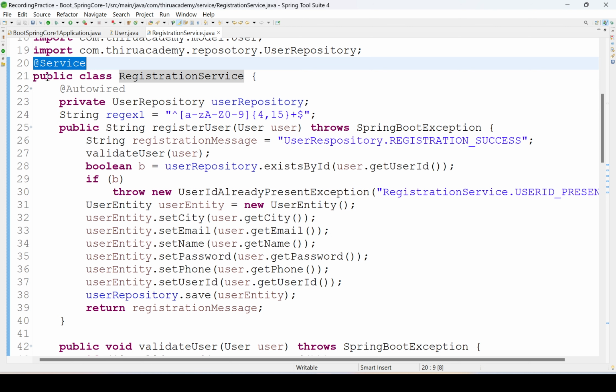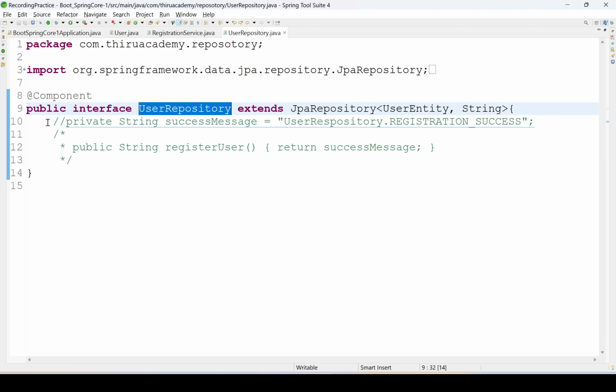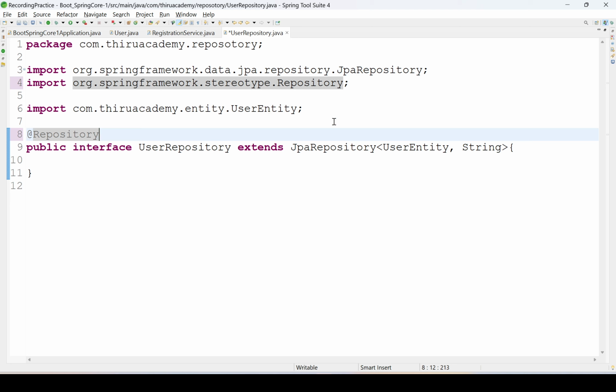Here UserRepository is the repository we have created in this project. UserRepository is an interface. For this we can provide @Repository or @Component also. I'm providing @Repository only. UserRepository extends JpaRepository.